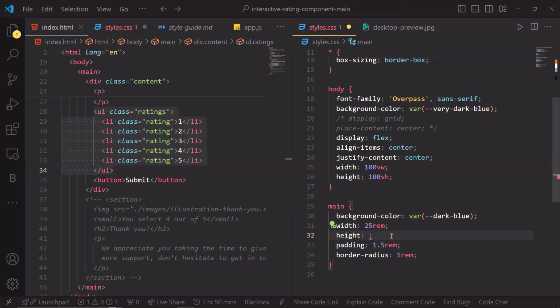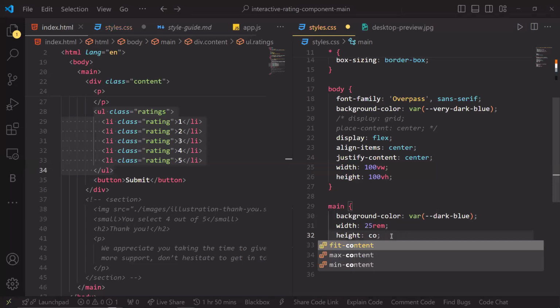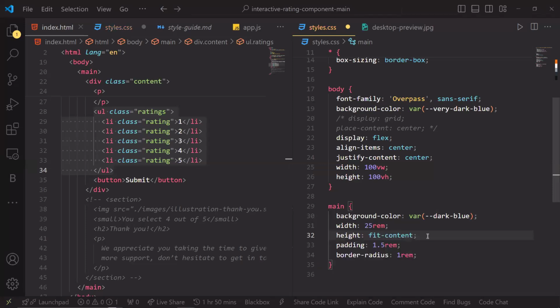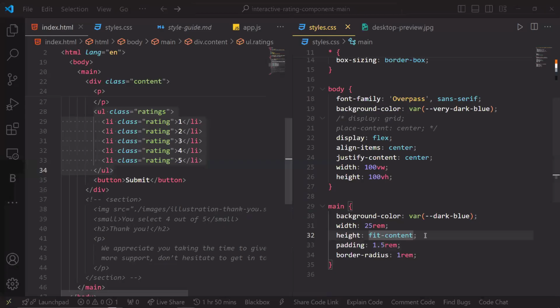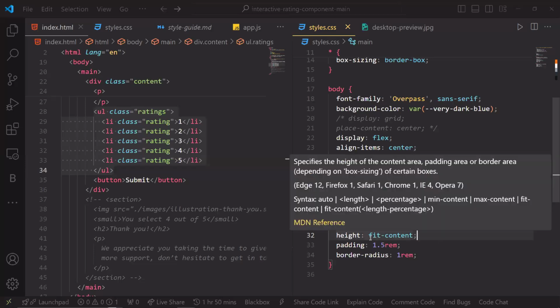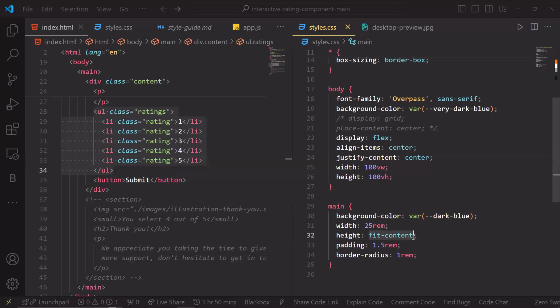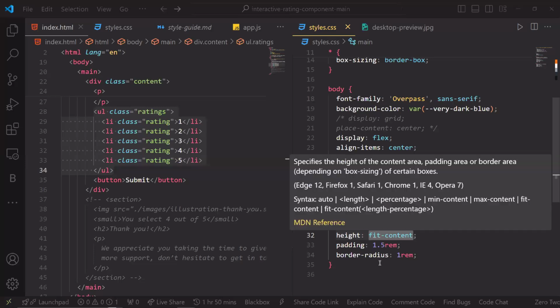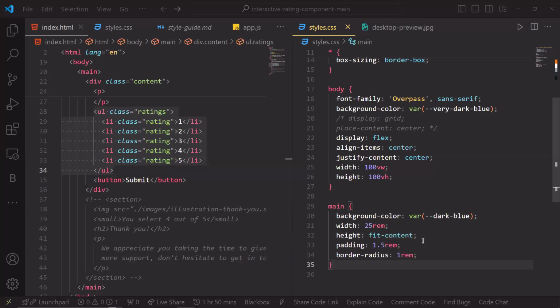You can use fit-content. So what this does is, regardless of what happens here, without defining your height, it takes the height of all your content and gives it that height. I did not hear the things you said before this last one. I said this particular value, fit-content. So for instance, now I'm giving the height fit-content.